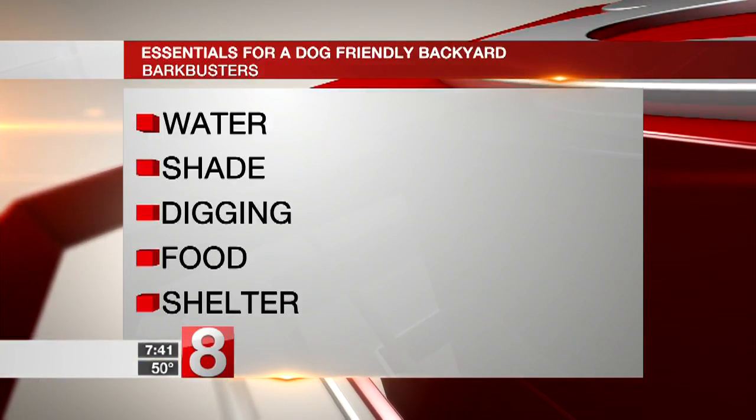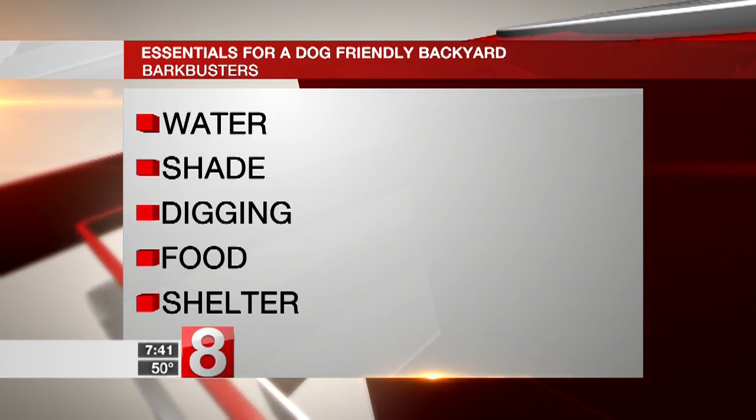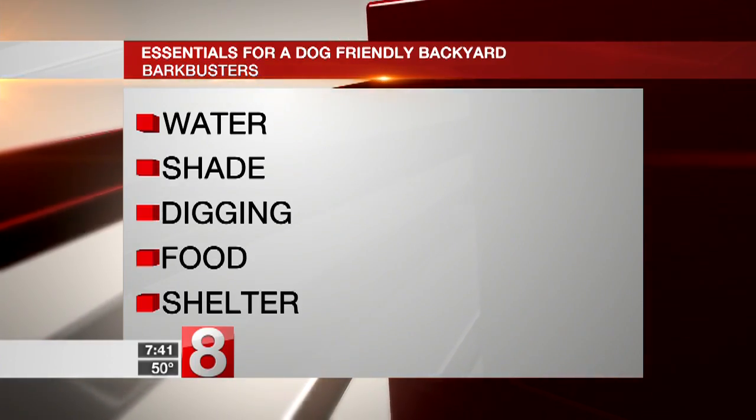With the 80-degree heat coming this week, shade is very important. Make sure the dog has adequate shade, whether it's a doghouse or a place that they can den themselves and be cool, like under a deck. If you have a pool in your yard, please make sure it's secure so the dog can't accidentally fall into the pool. Along the same lines, if you have a fence, make sure the gate is secure and there's no way for your dog to get under the fence. If they can find a way to get out, they will. And if you have an invisible fence, those are great, but the important thing to remember is it doesn't stop things from coming into your yard — it only stops your dog from going out.